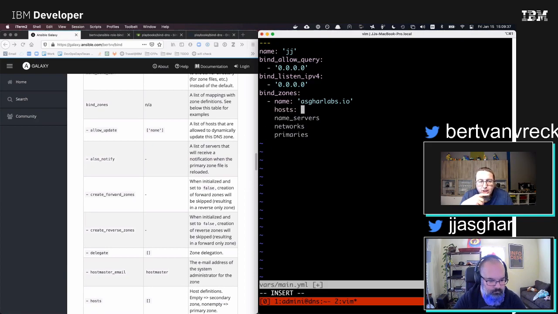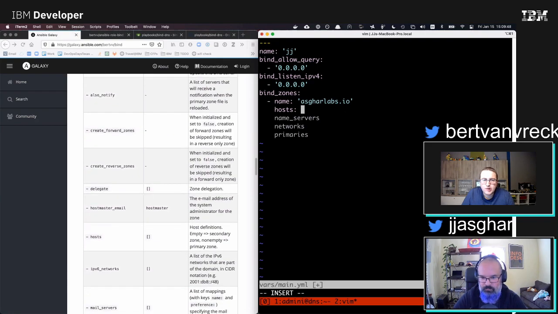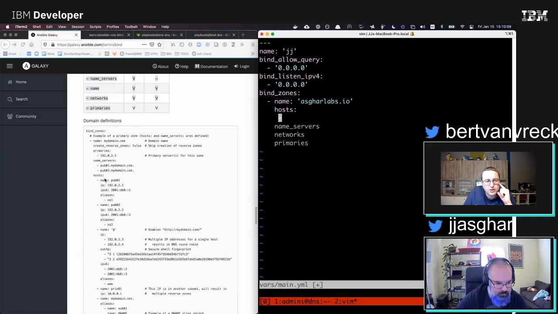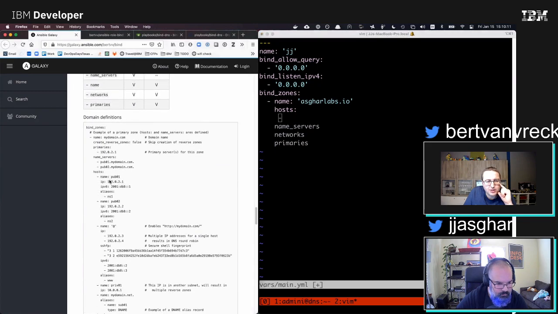Hosts, the variable hosts will contain the definition of all the hosts in your domain. So that's probably the last one that we'll fill out. So this is something we'd want to do as another list, right? It's also a list of dictionaries, yeah. There's an example below. If you scroll down in the README, there's an example. That's a complete example that should work. Okay, perfect. So we just want this.